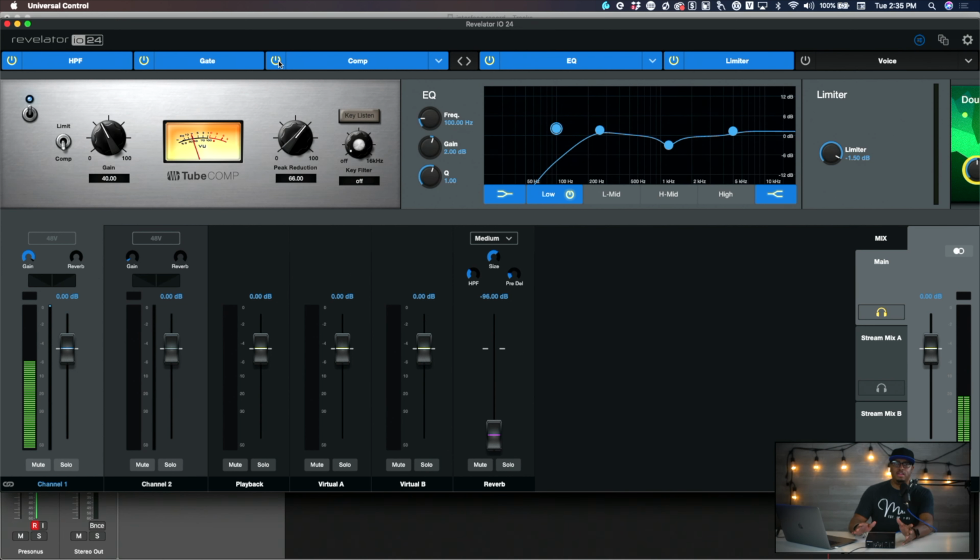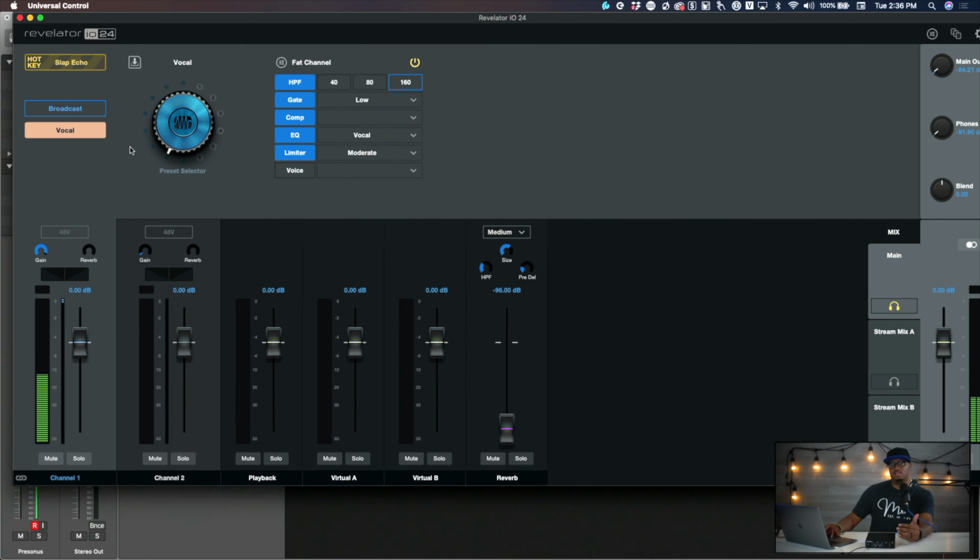And if you've seen any of my videos, especially the ones on my Presonus StudioLive and such, then you'll know how effective and how amazing the Fat Channel is when it comes to recording. So all of these things work together to allow you to record using processing on the front end of your vocal or your guitar or whatever the case may be, so that you can get closer to the finished product while you're recording. Or you can use these effects live to get some really good sounding streams.